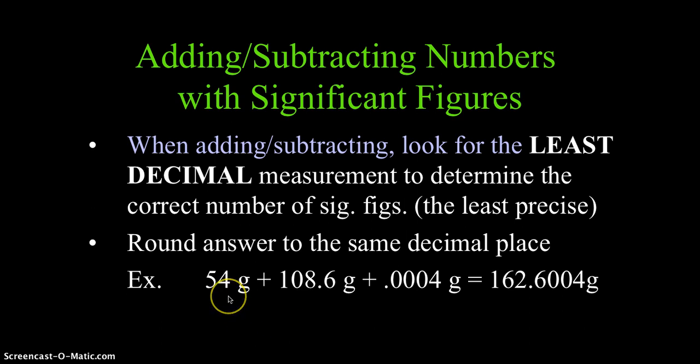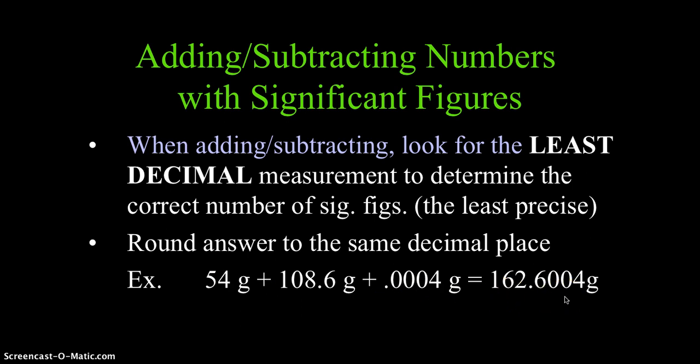So if you look at these numbers from an earlier example that we examined, you'll notice that this number ends at the ones place, this number ends at the tens place, and this number goes all the way to the 10,000ths place. If you put these numbers in your calculator, this is the answer that you're going to get.